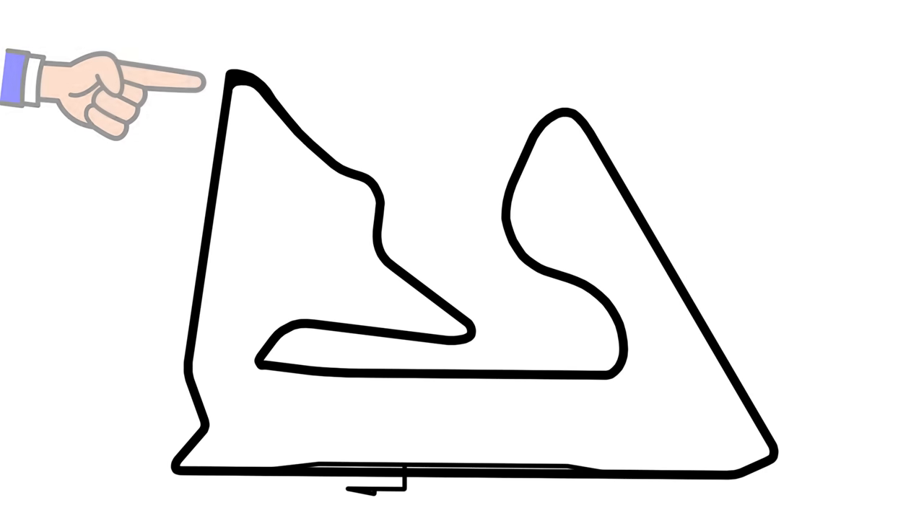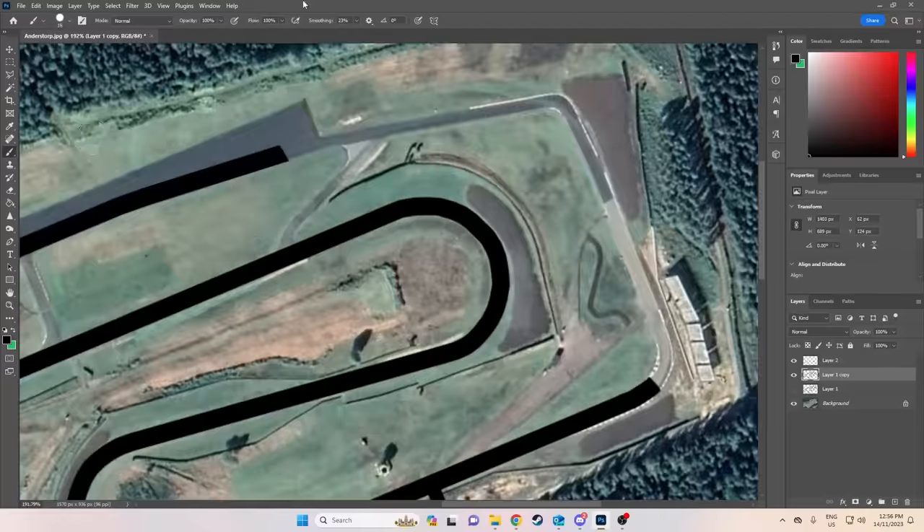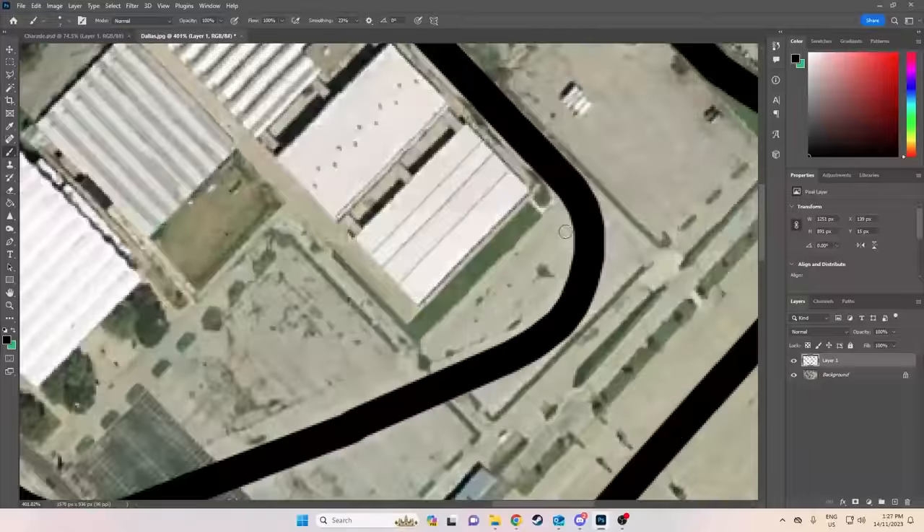The only other rule is that track layout changes take priority over everything else. If as little as a single corner is significantly reprofiled, I count that as a new layout — but I'm not counting things like track widening, levelling of hills, or upgrades to pit lane facilities and runoff areas. Not only would it overcomplicate something that's already complicated enough, I just couldn't be bothered. Look at the bags under my eyes. I have spent enough time on this. Too many hours researching, looking at historic footage and photographs, making the maps and putting them all into labelled image files. You can help make this worth my time by liking and sharing this video and subscribing, as well as making use of the tier list yourself.